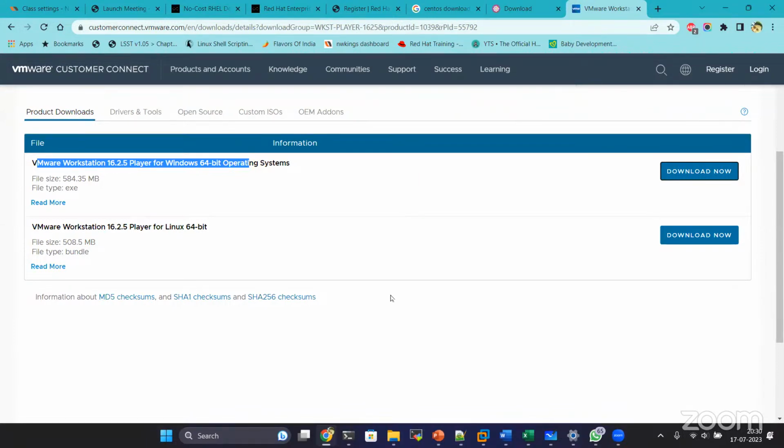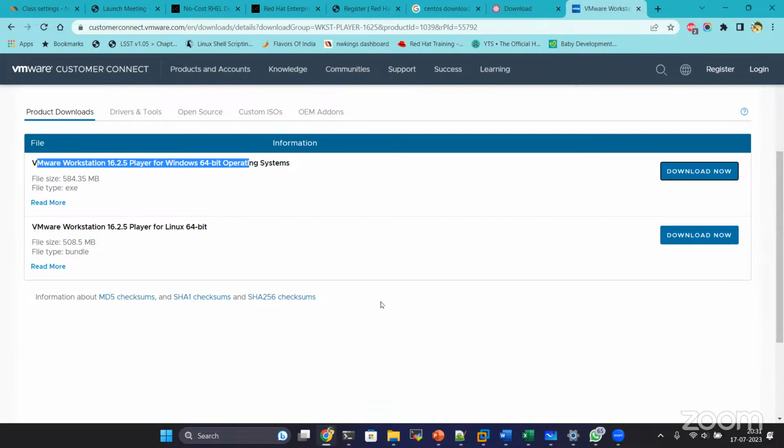Yes, Ashwini. Hi, Amit. I'm trying to download the ISO file, and it is showing somewhere around 8.9 GB. Is it the correct file? Yes, it is 8.9 or close to 9 GB. Okay, thank you.